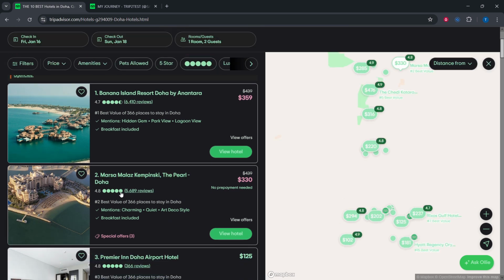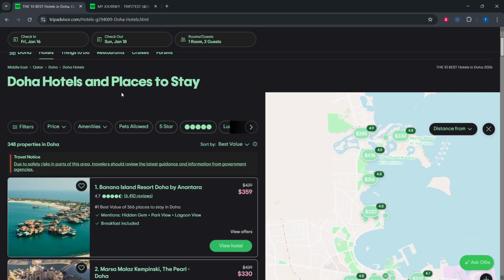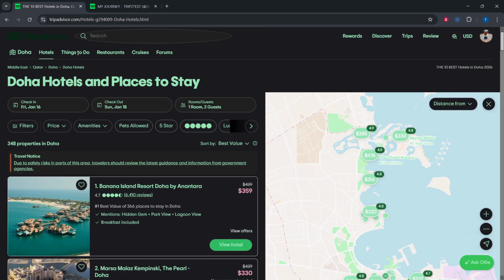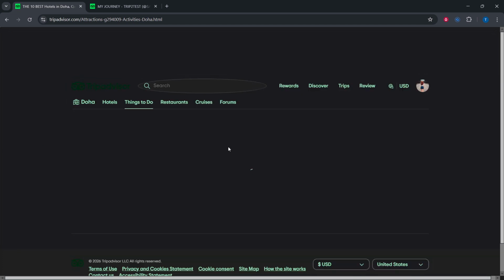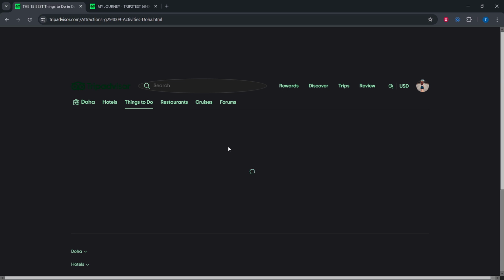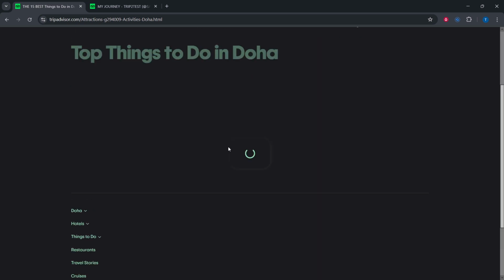Now explore Things to Do. Head to that tab to see attractions, tours, and unique experiences. Open listings that catch your eye, read the descriptions and highlights, and note practical details like duration and opening hours. Reviews often mention the best times to visit, how long lines can be, or whether a guided tour adds value, which helps you sequence your days realistically.